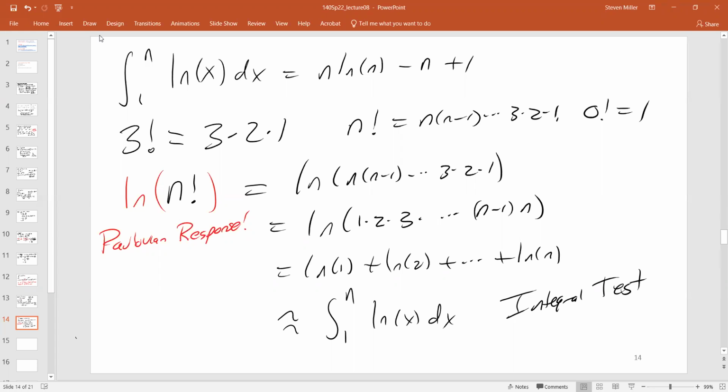But I'm essentially replacing my function, saying it's constant on intervals of length 1. So first its value is the natural log of 1 from 1 to 2. Then it's the natural log of 2 from 2 to 3. Then it's the natural log of 3 from 3 to 4. So this should be pretty close to the true answer because the logarithm is changing very slowly.